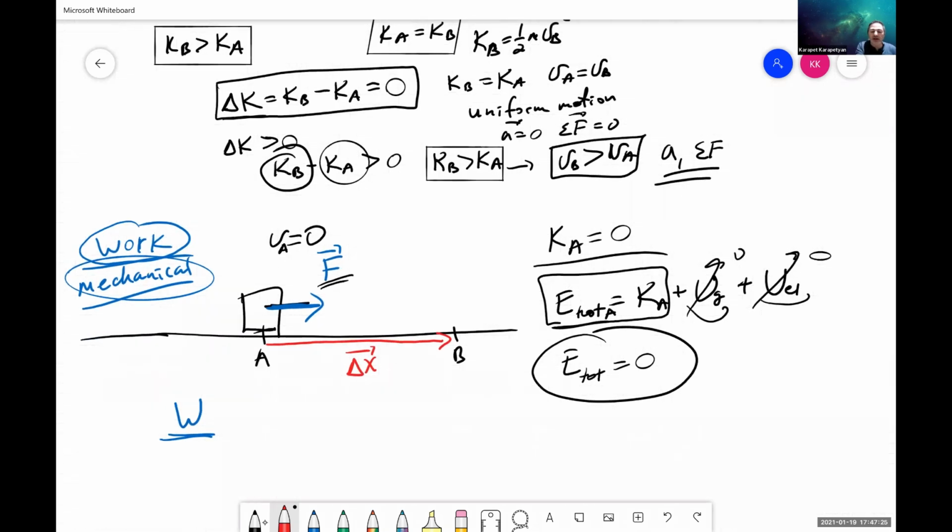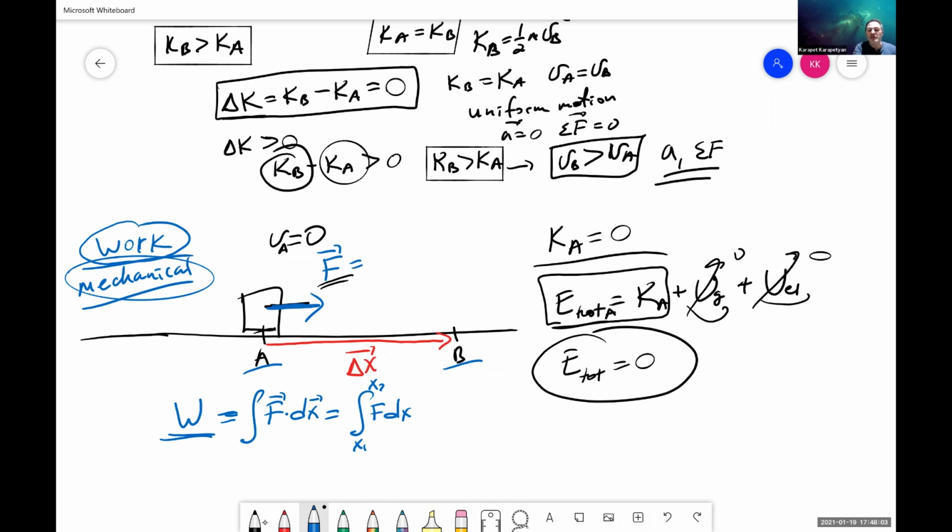So the work done is equal to, the general equation is, the integral of F dot dx, and this is a dot product, which hopefully you will learn, or probably already learned, in the lecture. So F dot dx, and pretty much you can write it like this: F dx. The limits here go from x1 to x2, where x1 is point A and x2 is point B. So that's the equation for the amount of work done.